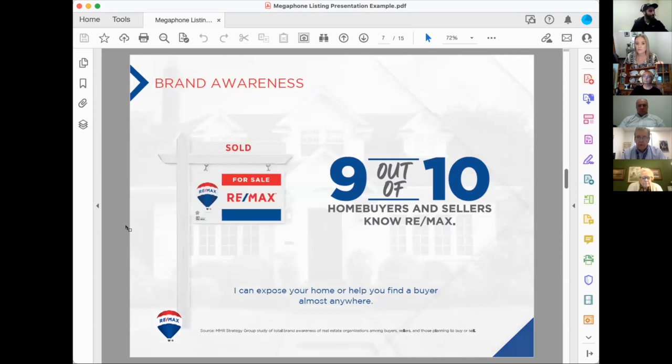not big branded competition, because it's a really easy way to say, look, everybody knows Remax. Whatever this other brand is, they're not synonymous with real estate like Remax is. And then having the source, I think, is brilliant, because like Megan is saying, people might say, where is that coming from? Well, there was a study that has to do with brand awareness and real estate organizations. Nobody comes close. And that's just the facts.